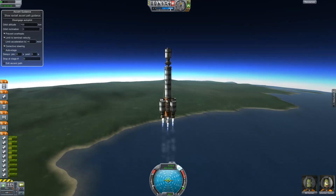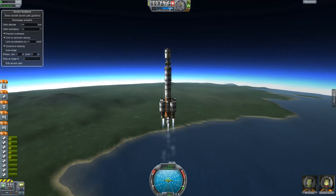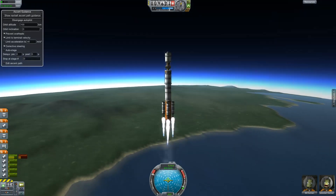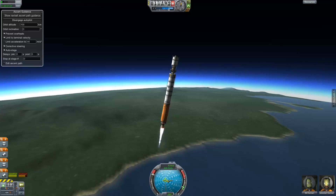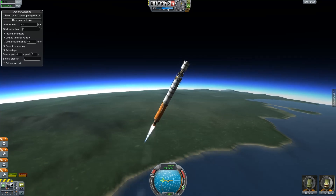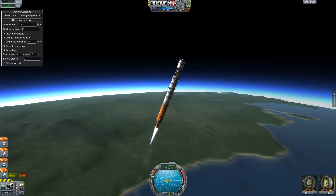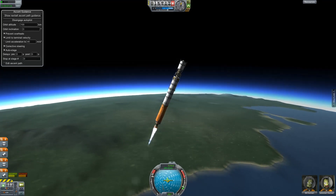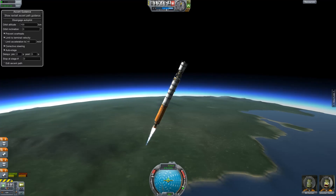A lot of YouTubers say submissions have to be stock parts, because they don't want to use too many mods. Although I can understand that, I think it's very limiting in the immensity of what you can build. Mods add a lot of stuff to the game, and I think in building this space station we should be allowed to use mods. So if you want to submit a ship, I'm not restricting you to stock parts at all. If you want to use mods, I'm happy for that — but you do have to follow a few rules and guidelines.